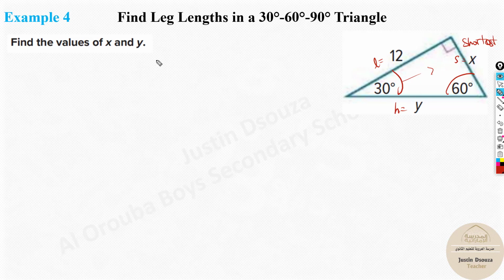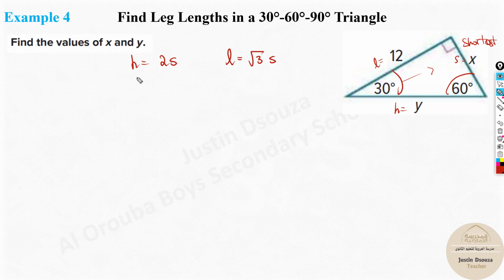Now we know the formulas. What are the formulas? Let's write both of them. Hypotenuse is equal to 2 times shorter length. But L is equal to root 3 times shorter length, the second longest. Okay, so you can use A, B, C as well, but you need to understand H is for hypotenuse, so it's easy, opposite to 90 degrees, always the longest of all sides in the triangle. Then there are two remaining, one will be shorter length, one is longer length. So S is the shorter length, L is the longer length, which is apart from the hypotenuse. Now these are the formulas.